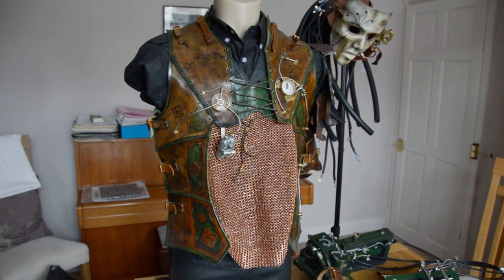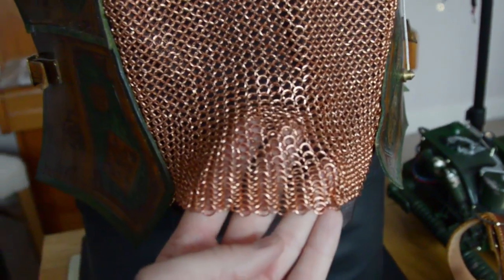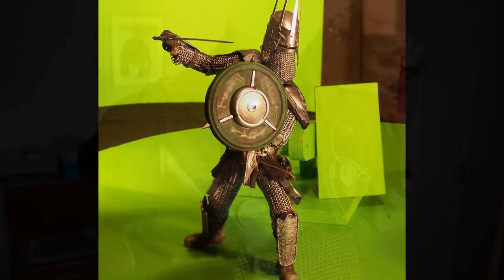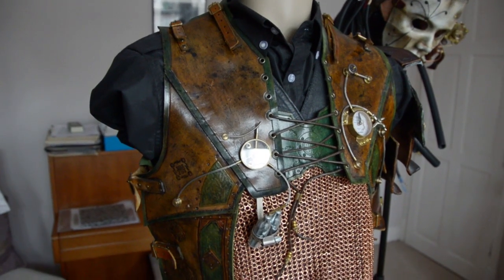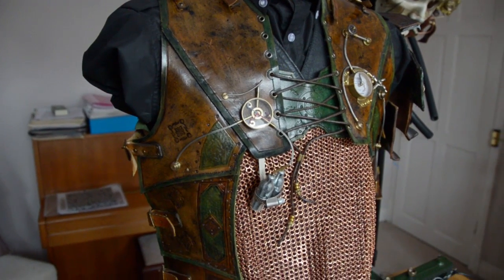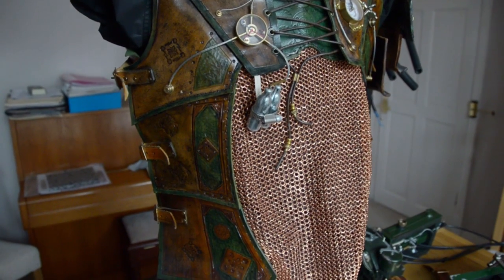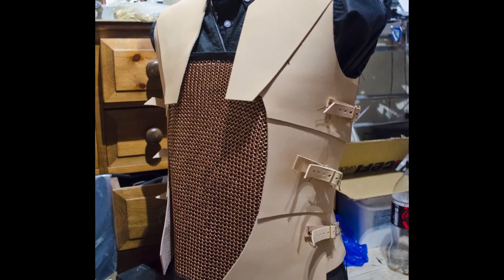So this piece started off as just some chainmail that I started making in my lunch break at work. I'd made some chainmail previously for a stop motion animation that I made years ago, but I wanted to have a go at doing a slightly larger scale set, and this really just grew and grew over several months. I wasn't sure exactly what the final piece would look like, but I knew it would incorporate the chainmail, so once I had that to a decent size, I started coming up with a design for the surrounding armour.